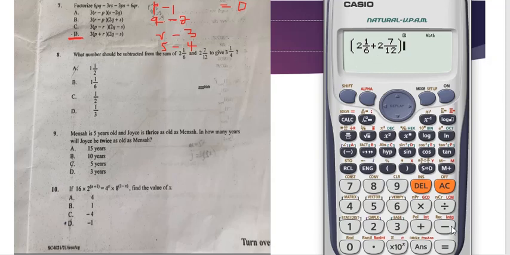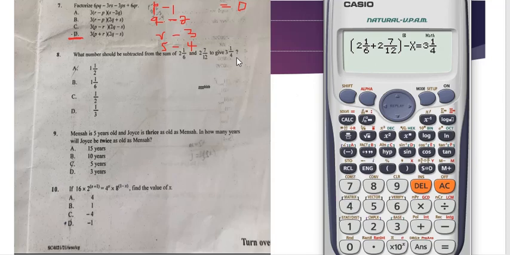So now they are saying that what number should be subtracted from the sum of this. So sum of this, so let's subtract a number. We don't know the number, so let's use x. So click on alpha, and then click on x. After that you click on the equal to sign, because what number should be subtracted from the summation of this to give us this value. So click on alpha, and then you click on the equal to sign. And then you punch this. Again you use shift, the mixed fraction, you click on 3, you click on the forward arrow, you click on 1, click on down arrow, and then you click on what? 4. Okay, click on 4.